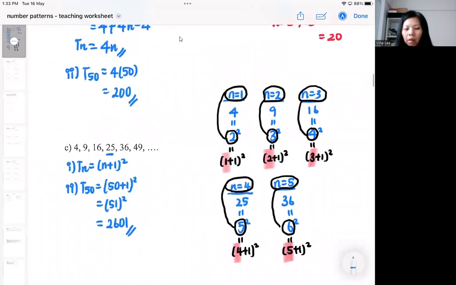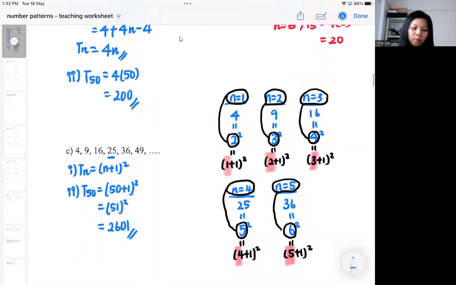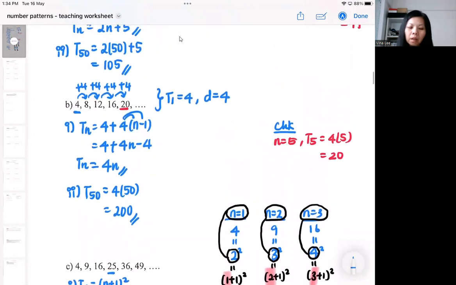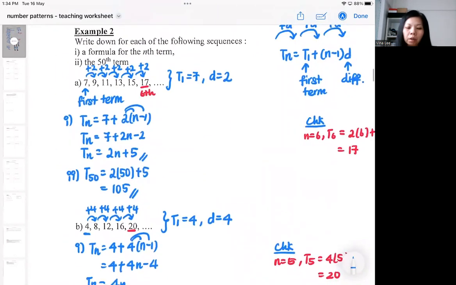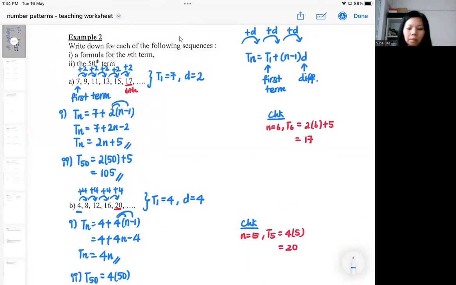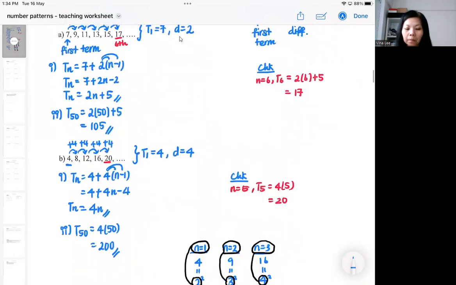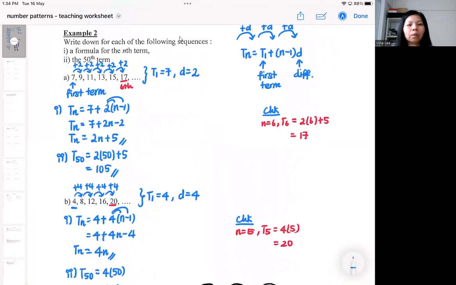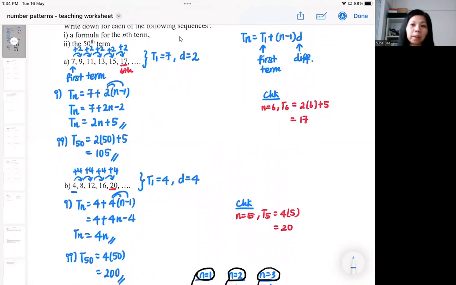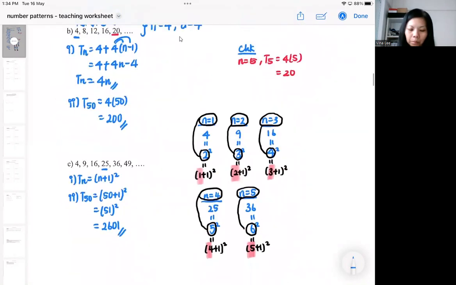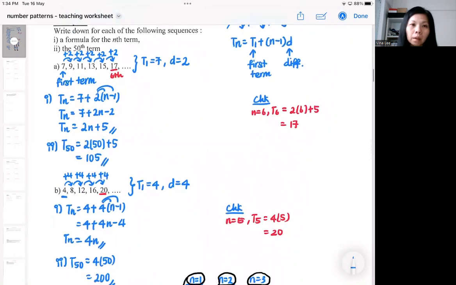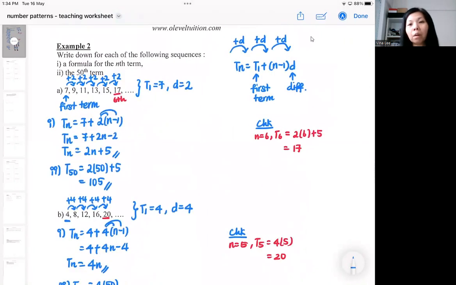Okay, so there are a lot of ways of doing it. The first thing I will always check is, does it match the common difference? If it doesn't match the common difference, I have to check by writing out one by one. You must write out n equal to 1, n equal to 2, n equal to 3. Then you can check the number pattern. Sometimes for this kind of question, you have to use a bit of number sense. Otherwise, the common difference is the basic that you must know. Later on, we'll again emphasize a bit more on the common difference.